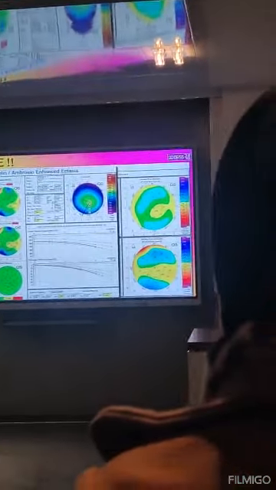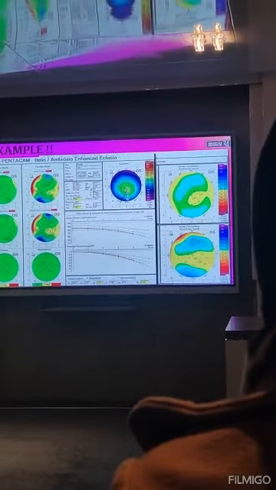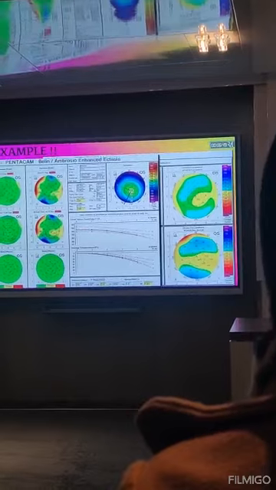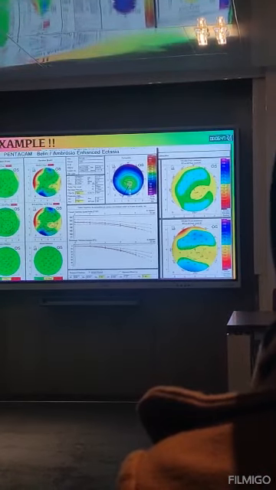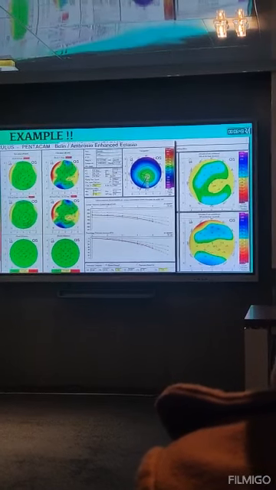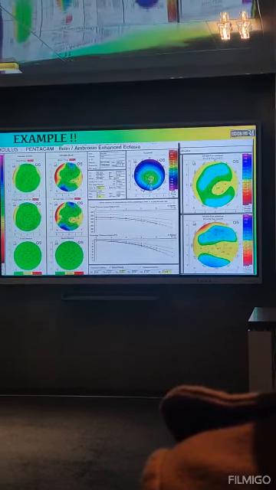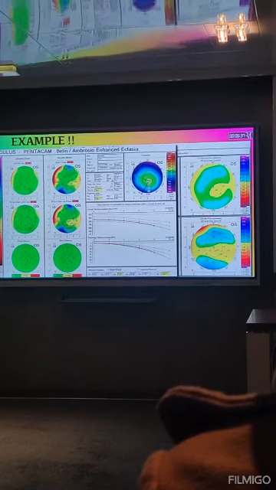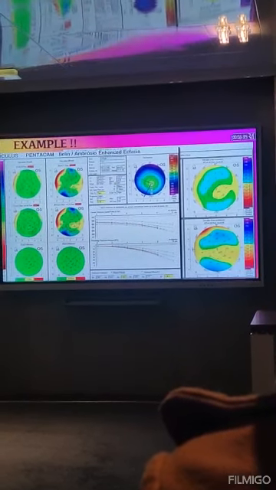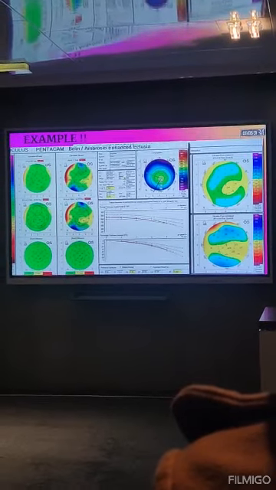Now it's the Pentacam Zoom. What about it? The slope is fine, but the average is borderline. Okay. But until now, you are comfortable with this case to go for refractive surgery or not? Yes. But I don't go for LASIK. I go for PRK because the average is borderline.